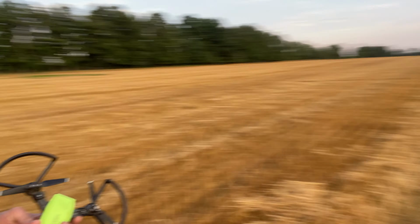So I'll just walk along up here a little bit, see if I can get some footage. But as I was saying, we do not have any wheat harvest for us this year. In fact, the last time we harvested wheat was back in 21 or 20. And we're actually planning on planting some winter wheat in a couple months from now. So hopefully I'll get a video out of that.